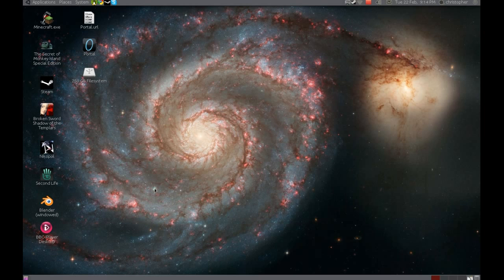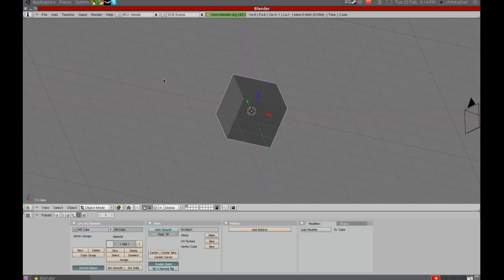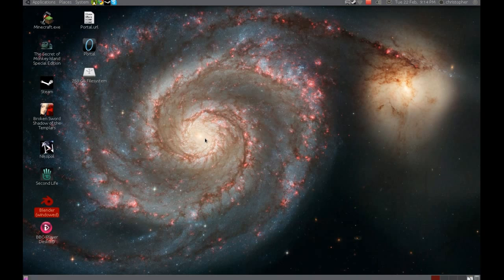So yeah, got a few Windows programs. Second Life, that works under Linux, but I don't use it that much because I'm not that into it. I was just testing it out really. Blender, a very good graphical modelling program. Something which I haven't got the first clue how to use, but everyone I've talked to says it's brilliant. So yeah, you can make shapes and join them together and make 3D objects and stuff. I don't really know too much about it. I just, again, installed it to see if it works fine under my system. It seems to work well.